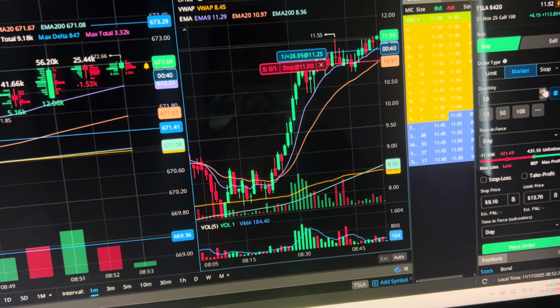So this is a footprint chart. It's a new feature on Webull, and it's really cool. I haven't seen any videos of anybody else using this, but I really like it. It's a pretty cool feature there. So I'm working here with one contract with Tesla calls, and this is looking pretty good to the upside.